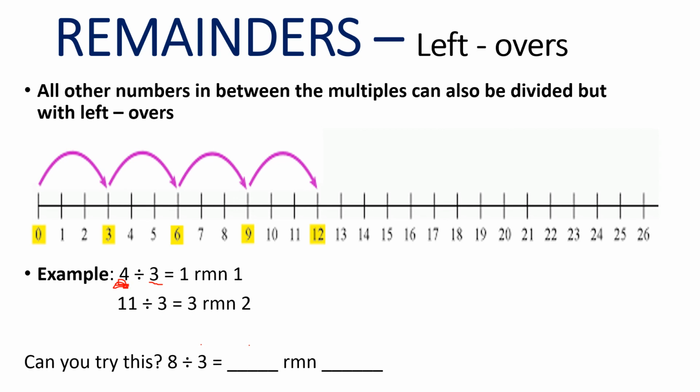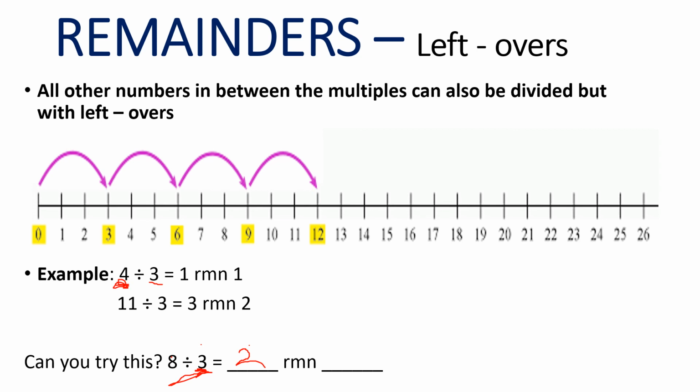For example, 8 divided by 3. What number can I multiply by this 3 that will give me a number close to 8? Now let's do the times table. 3 times 1, 3. 3 times 2, 6. 6 is a number close to 8. Now 3 times 3, 9. Oh, we can't use that because 9 is already more than 8. But I can use 3 times 2, right? Yes. So I can use 3 times 2, which is 6. So that means this place has to be 2. Remember our fact family, 3 times 2 is 6.